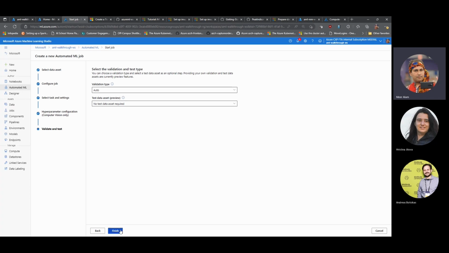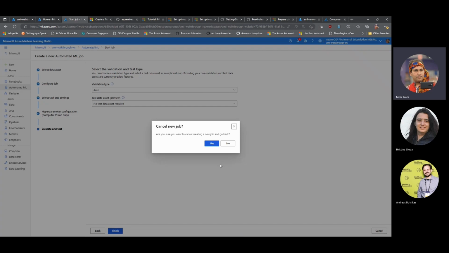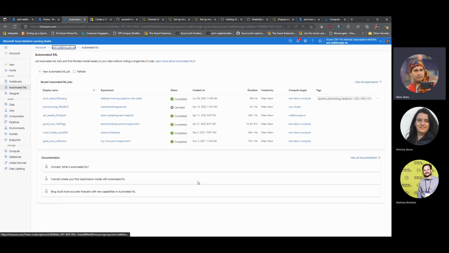Once I click on finish, of course, it's going to run for half an hour. As Andreas explained already, essentially what it is doing, it is employing different algorithms on the data sets and basically doing the hyperparameter tuning as well for my model. So for the sake of time, I'm going to skip clicking finish, but I will show you one of the jobs that ran for me, and I can walk you through the job run and what happened behind the scene. So if I click on the AutoML, automated ML link, go back, I will have to cancel this one.